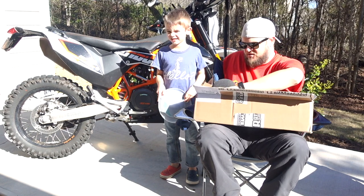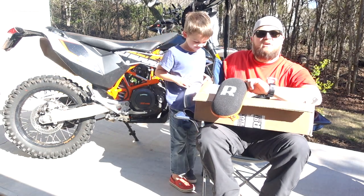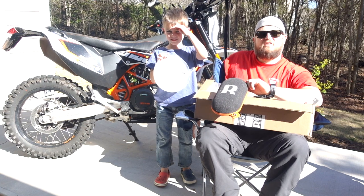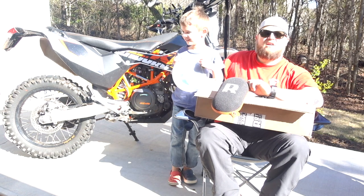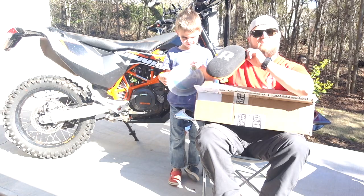Today we're going to install this. What is this, man? An airbox. It's our new airbox for our KTM 690. It should make it easier to clean, easier to service on the road. It's also going to give us a little more air into our engine, and no dirt will get past it. That's what we like.